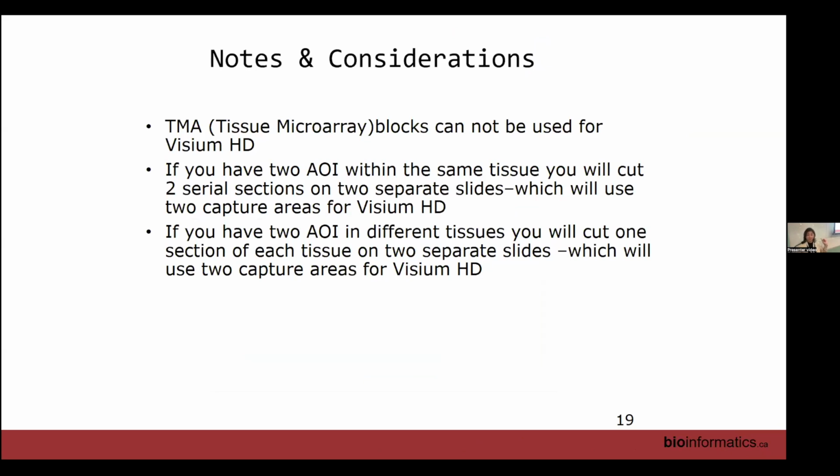So notes to consider. TMAs. I know most of you go, oh, let's maximize it. Let's get a TMA on there. It's not going to work because, well, you could get it to work, but with great manipulation. It's actually best to just use whole tissues if you can, because with TMAs, the problem is we don't know the type of tissue, and sometimes it's varied. Maybe you'll have a piece of liver in there, you'll have a piece of kidney, you'll have some brain, maybe some skin, maybe some gut.